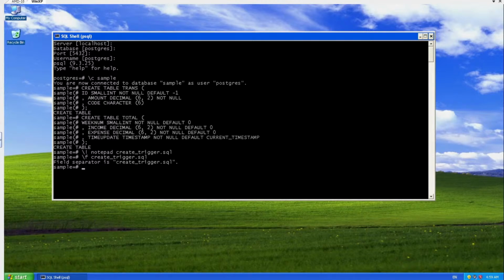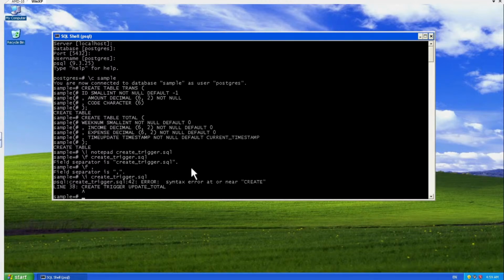Yeah, so this one was a field separator command. Let me go back and switch it back to field separator to comma. So I guess it should be good like this, right? Now comma is fine. But for input, we use minus... no, input file is I, right? When you are executing from the operating system command line, then it's minus F. Minus F is for the file, but inside the meta command it is input. So let us run it like this.